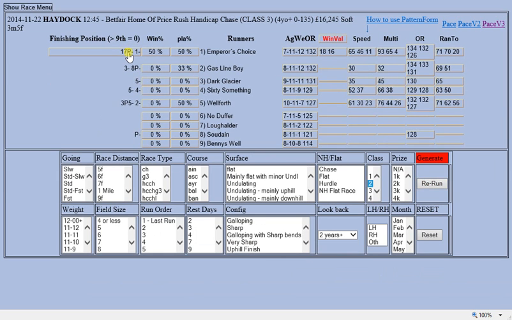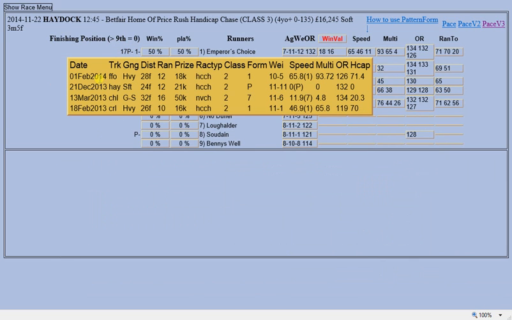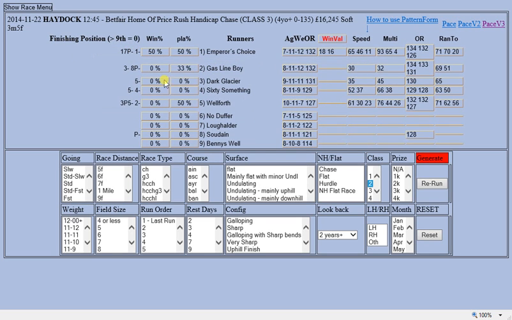So again, Emperor's Choice on the class, and if we click class 1 and 2, again, Emperor's Choice is the only horse to have won in a higher class. We can see it won at Fosslas again, that result coming up. And it's also won at Carlisle, I think, on heavy ground, and again close to the distance. So Emperor's Choice is certainly a horse that's caught my eye. It rates well over the distance, on the going, in the class. I think it's got a class edge.